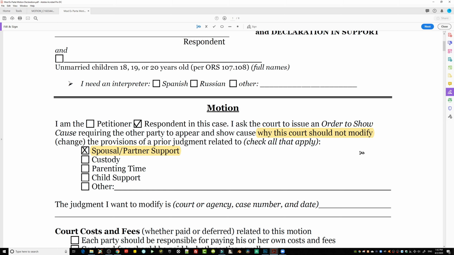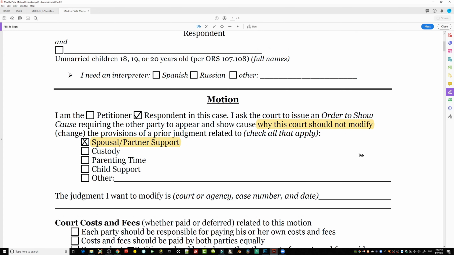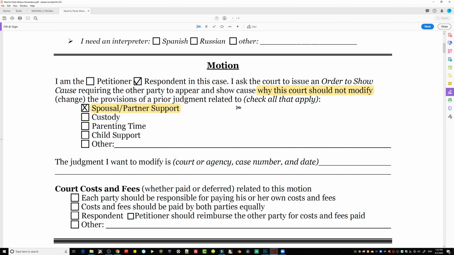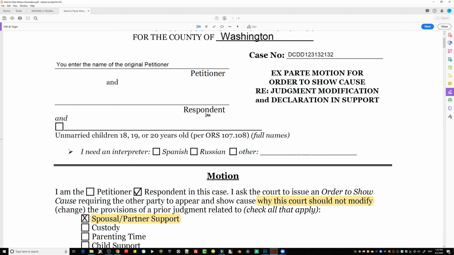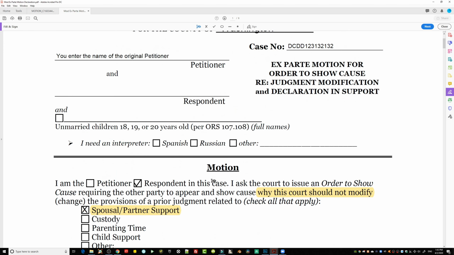So right after we clarified who the petitioner is and who the respondent is, there was the next confusing part, and that drove me literally nuts. When you read this sentence for the motion, it's very irritating because you are saying, hey, I am, in my particular case, the respondent. Keep in mind, you're the respondent because it depends on the original case, okay, not on this new one. And again, if you would create a new case, then it's different, right? But because you're filing a motion to modify an existing case, you need to fill this out as discussed before.